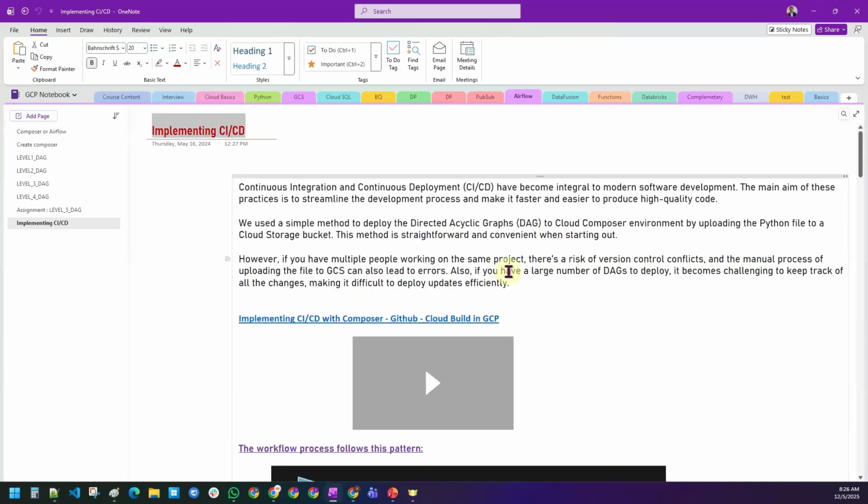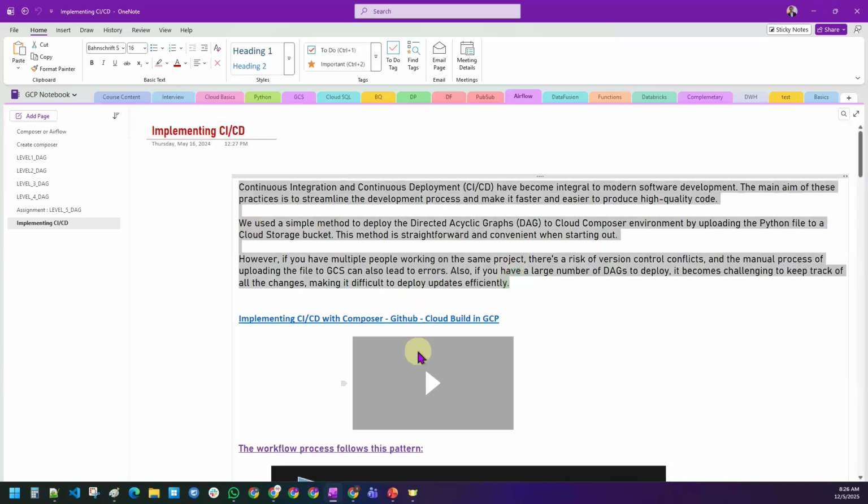You don't implement CI/CD in the company, as a data engineer. But I want you guys to understand how that works in the company. So that's the reason I did not leave that to you. I've just created an entire project.